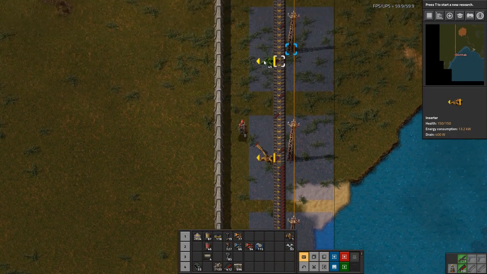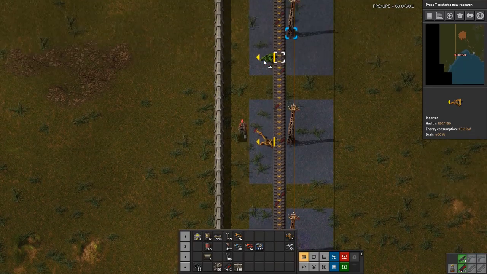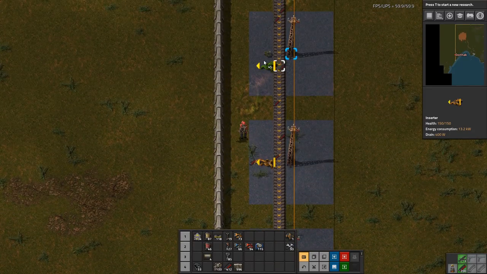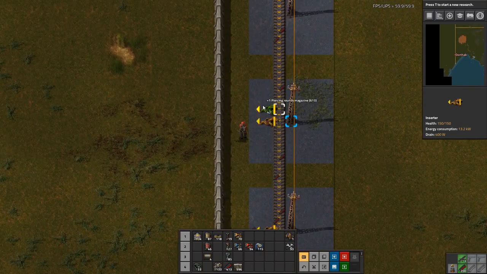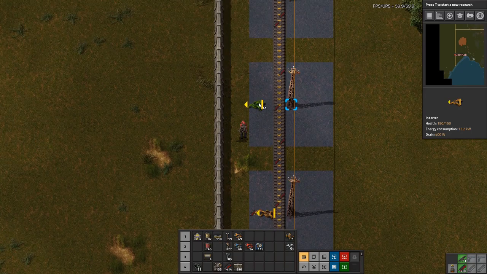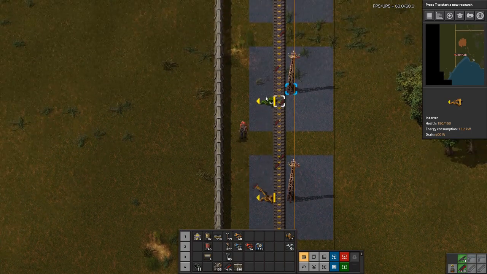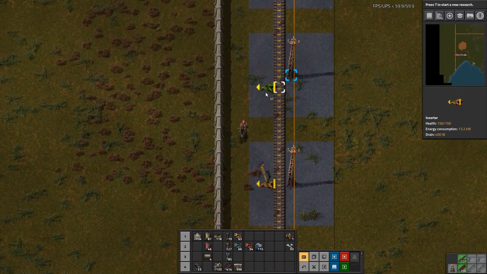So we're going to start by lining one up on each power pole. That's not a very dense wall, but it'll do. Unfortunately, they're dropping the magazines on the ground, but that's okay. We'll pick them back up when we place the turrets.